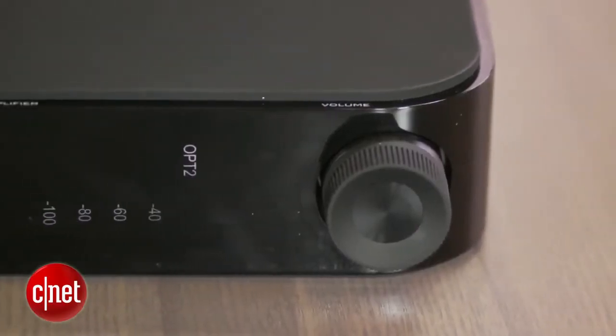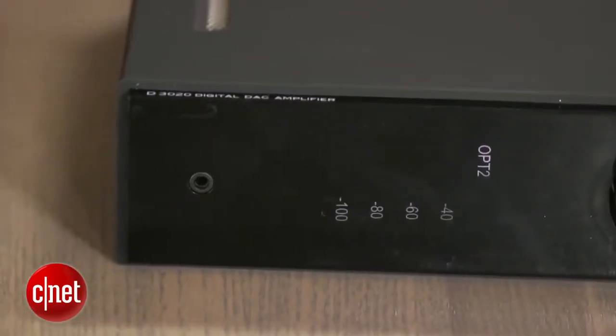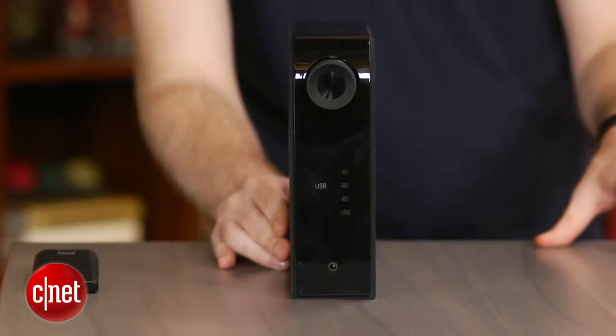The NAD is a sleek looking piece of equipment. It's wonderfully compact, standing just 2.3 inches tall, and you have the option to use it lying flat or turned up on its side. There are no buttons on the front, but when you power it on, the front panel display lights up with crisp white lettering.